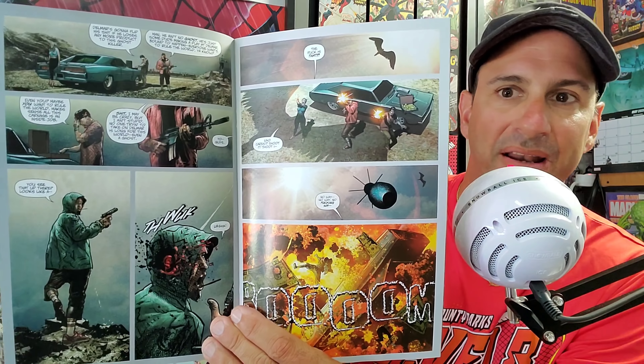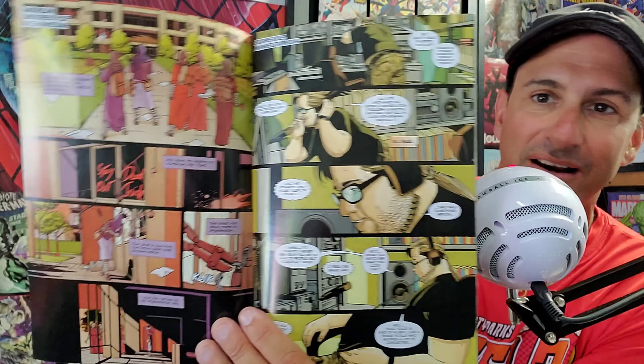From AWA Upshot, we have Archangel issue eight. This book is pretty dark — it reminds me of a Punisher book. We still don't know all the ins and outs of the series, but it's great artwork and a solid story. Also from AWA, Year Zero issue three of six, which follows five different points of view during a zombie apocalypse outbreak. The interior artwork is incredible. My favorite character is the guy who's been preparing his whole life — saved cans of beans for years. It's insane and hilarious.